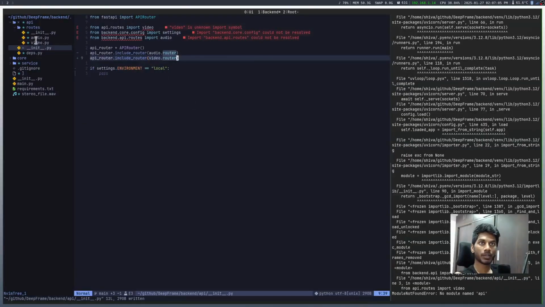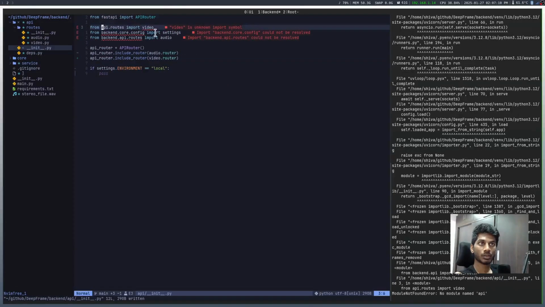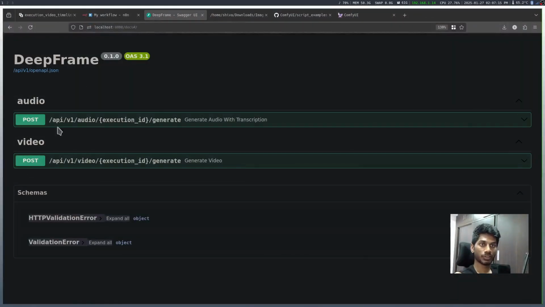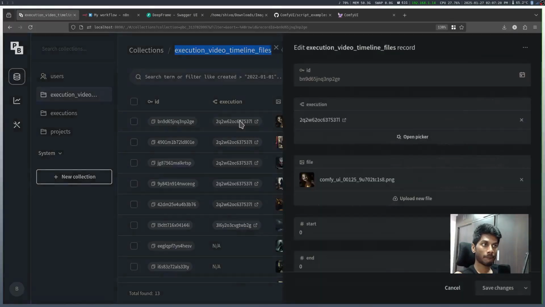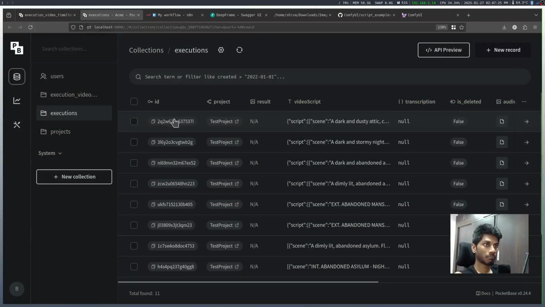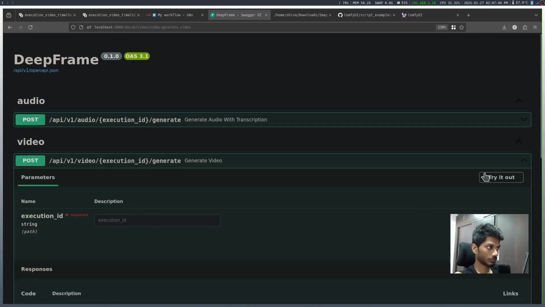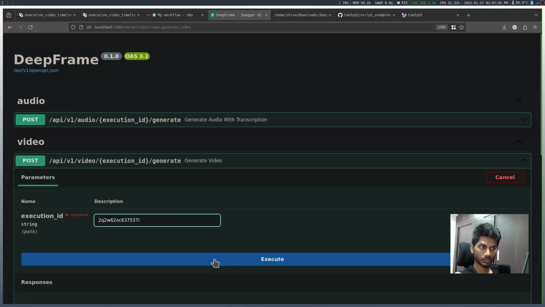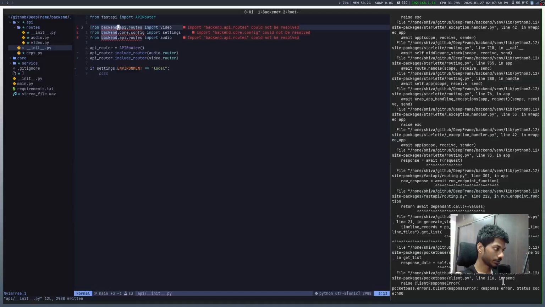No module named API, where I'm using test API. The auto imports popped up. So, internal server error, that's good.